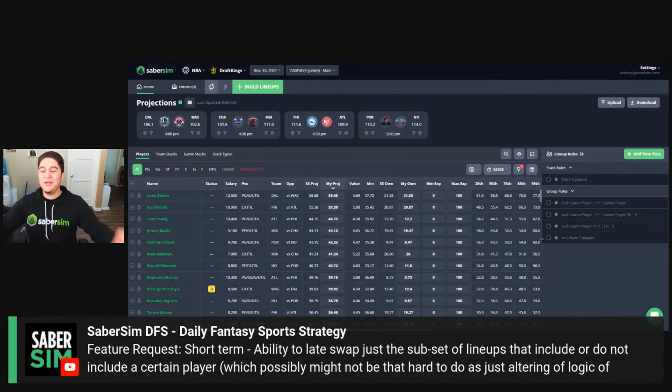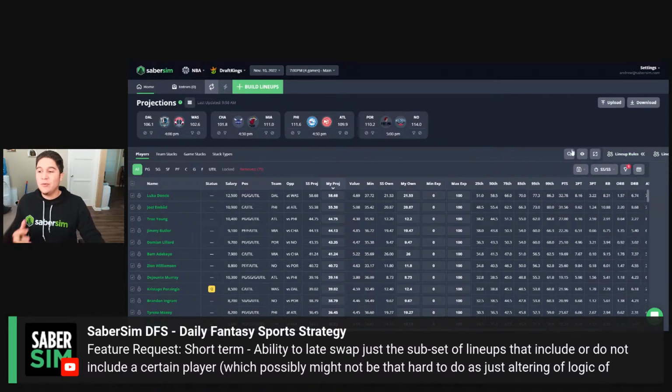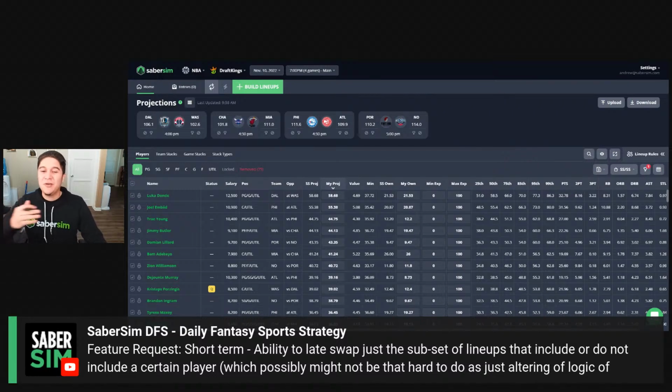Okay, so we've been working on a lot of different features, and I can tell you with certainty that a revamp of the late swap tool is on our roadmap. It's something that we've talked about, and it's something that we want to do. We think that we have the best late swap tool in the industry, and we want to make that gap larger. So we are passing around some ideas and working behind the scenes. It's something that we want to build sooner rather than later. But feature request noted, 100%. We're on board with you.